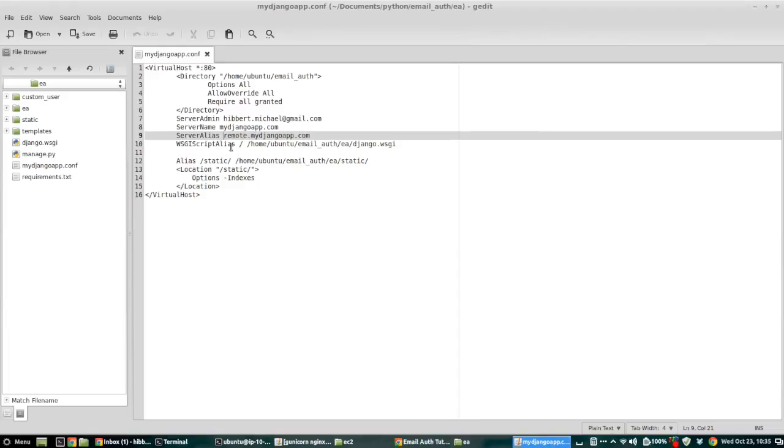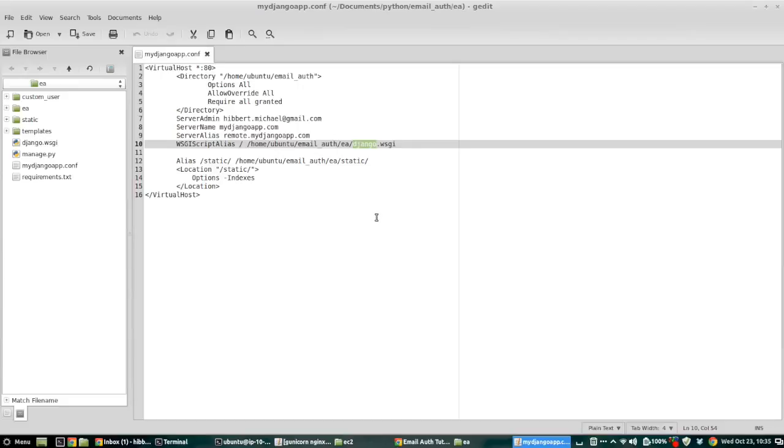And as a result, it will then point any traffic through and have this Django.wsgi file executed. And then that will trigger the Django framework to work through the mod_wsgi module for Apache.